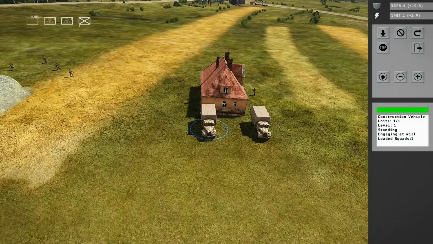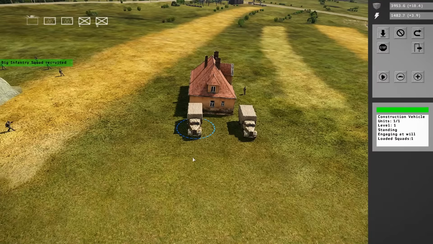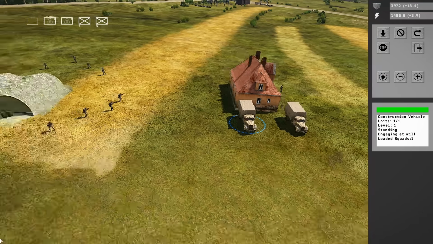Now, going back to a construction vehicle, the construction vehicle has its own menu. Like I said, we have a barracks we can build, a car factory, and a hospital. As we know already, the barracks builds infantry, the car factory can build cars, half tracks, trucks, and an advanced construction vehicle, which I'll show you once we get there, and of course a hospital. So let's start off and build a car factory.